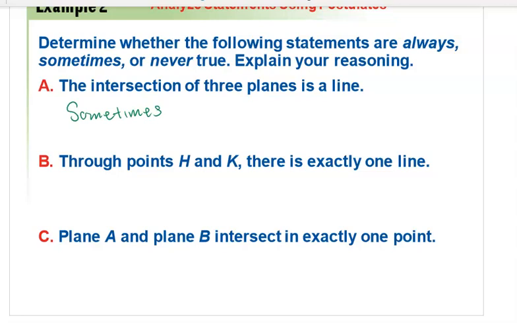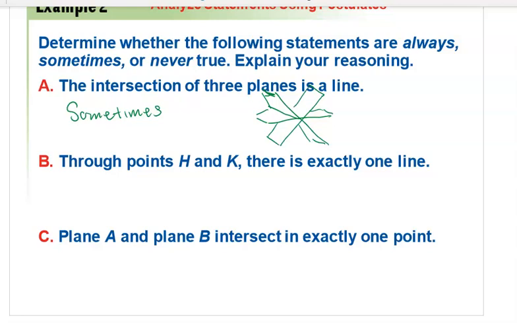The postulate above says that the intersection of two planes is a line. Well, the intersection of three planes could be a line. So here's my three planes. If I draw these going out like that with these lines being parallel, my line that goes in the middle, I could have something like this. And that could work. But all it takes to be sometimes is 2, so this could be true.